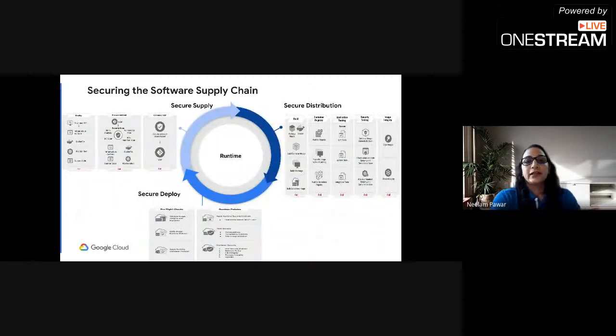So next is software supply chain. Majorly, software supply chain is broken into two parts. First, the security of the tools and services that actually provide the environment to create the workload, like your developer tools and whatever IDE you are using. And second is the components that make up the workload itself. That might include your binaries, dependencies, and other open source images.